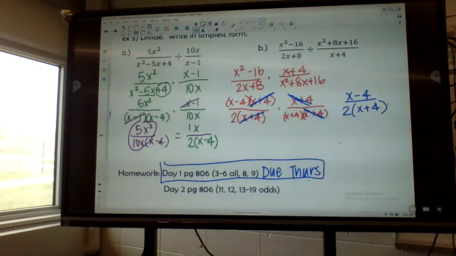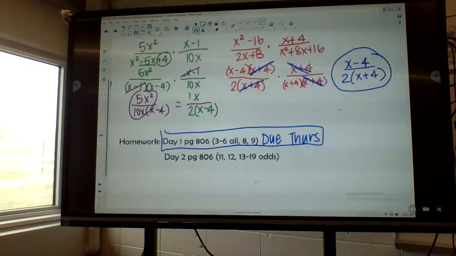And I know it looks like, oh gosh, we should be able to cancel those because they're so similar, but they're not similar enough. Like again, if you think about it with real numbers, if I put a 10 in there for x, 10 minus 4 is 6, 10 plus 4 is 14, those aren't the same number. So we can't just go ahead and cancel those. And again, the 4 and 2 can't cancel because the 4 is being subtracted from x. Okay? So that's all we have left.